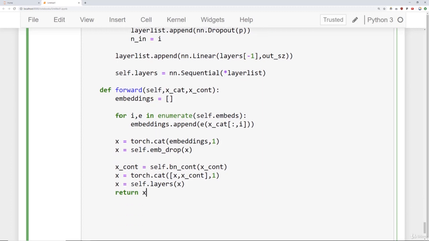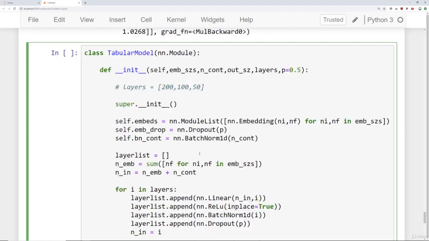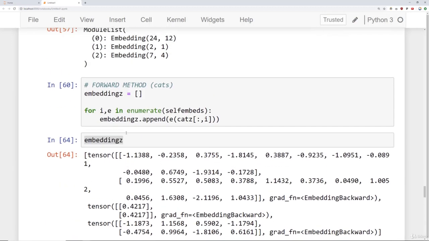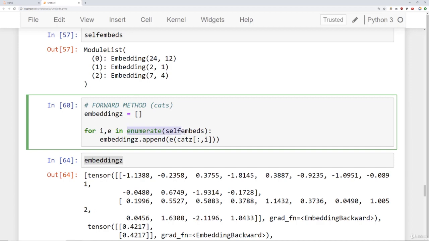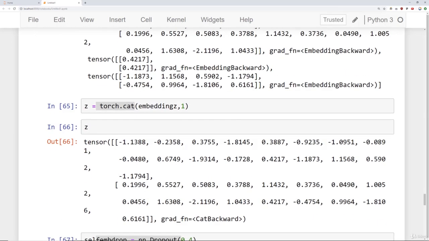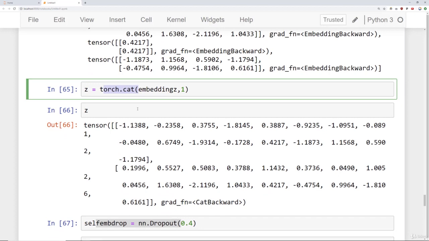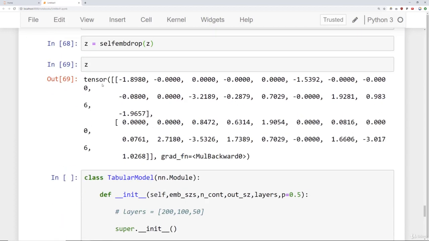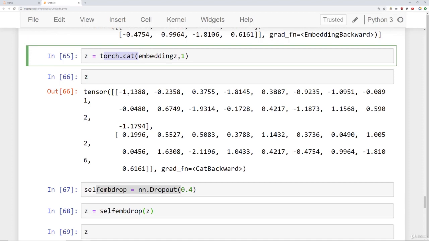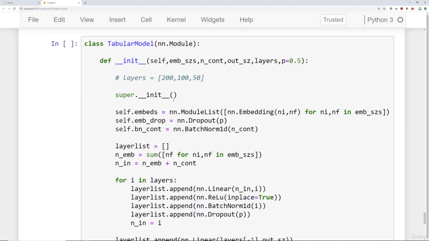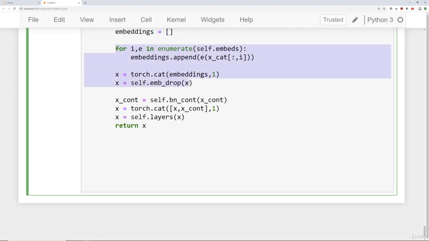And what this is doing, this part is essentially what we just showed you up here. We walked through that entire thing in the forward method. So we're doing the same sort of appending on this embeddings, we're doing that same categorical, and all this is doing, at the end of the day, is we want to stick this all together into one tensor that's going to have values for those one hot encodings of those categories. So that's what this category part is doing, and then we combine it with the continuous ones in here, because x right here is for x categories, because here we're dealing with the embeddings. So we combine them here in this line. And then finally we have the output of all those layers.